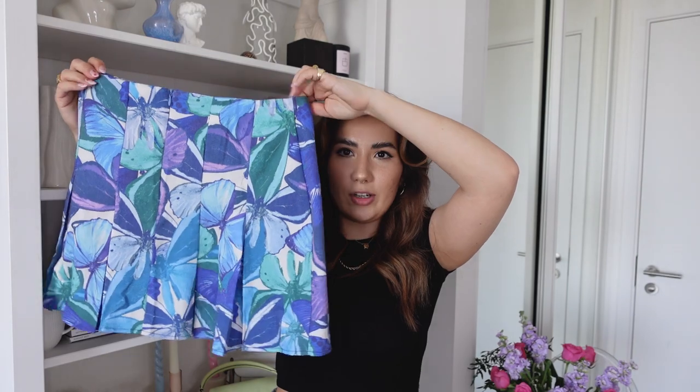I picked up this next skirt and as much as I wanted to love it, it's just too long on me personally — it's giving grandma. The waistband section before the pleating is just very long. All my other skirts are high-waist on me, but this one I feel like a granny — or a mixture of a school girl and a granny, and neither of those in a good way. It's just not giving what it's meant to give.